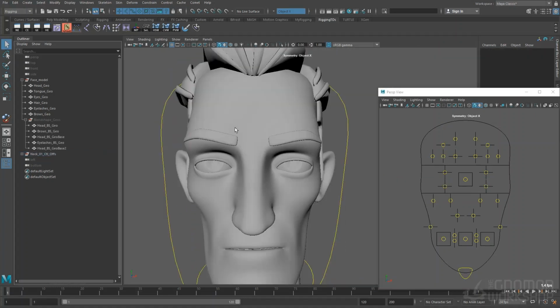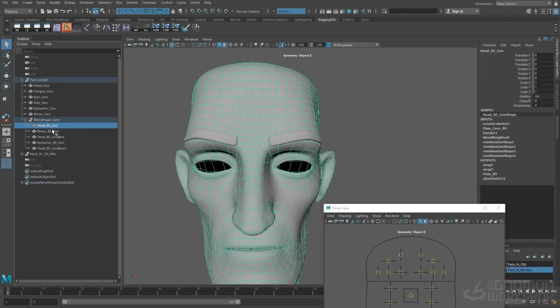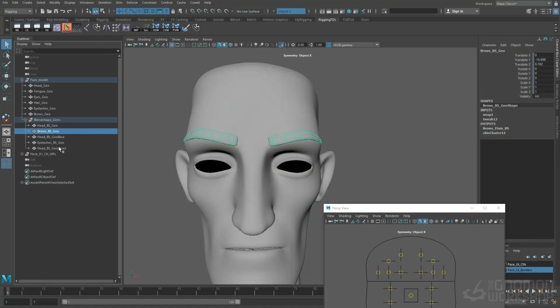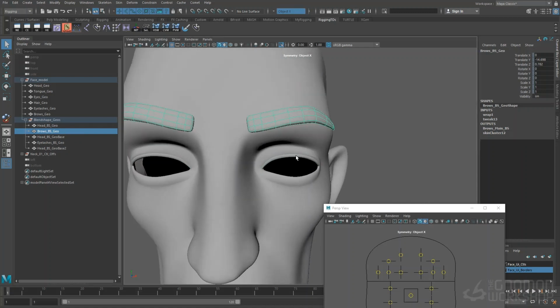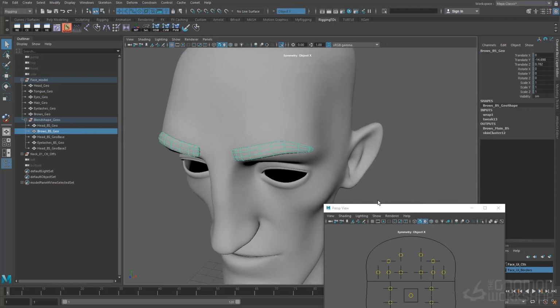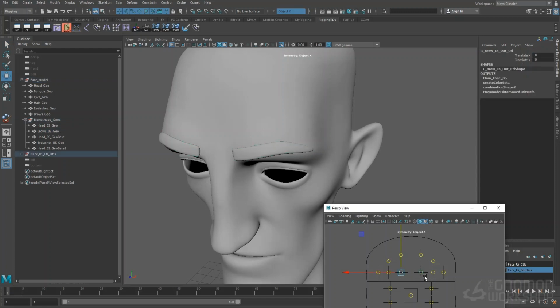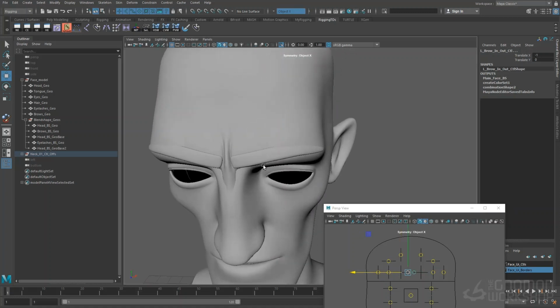And just so you know, if you want to have the best performance possible, it is always ideal to actually remove these wrap deformers. We have a wrap deformer for the brows and a wrap deformer for the eyelashes. So if you actually want to have the best performance possible and very customized shapes, it will be better if you can remove that wrap deformer and convert them into blend shapes. So you will do something like that, like you can do the shape.